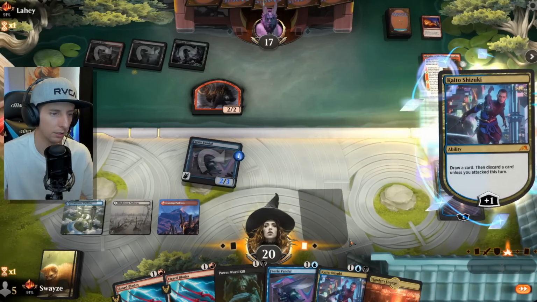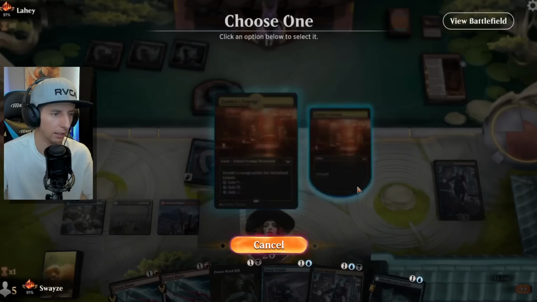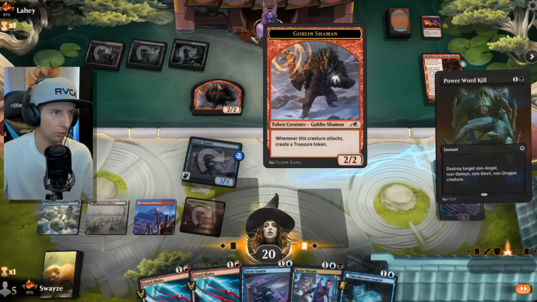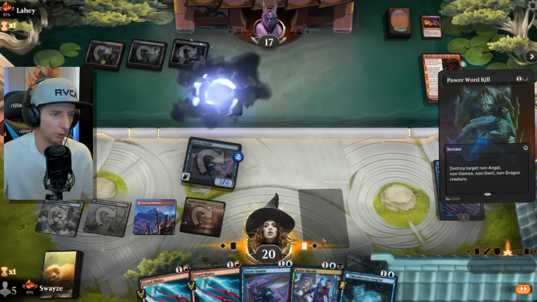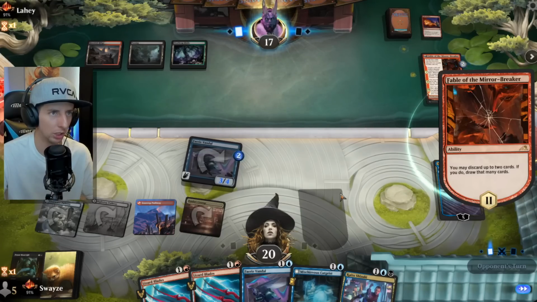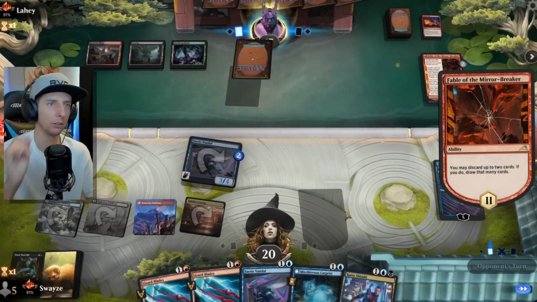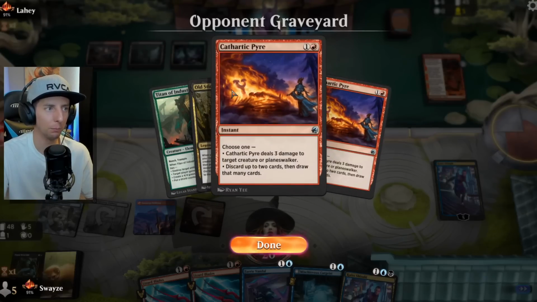Draw a card. Nice. Okay, let's go ahead and I think just kill this. I don't want them getting any treasures. Treasures are pretty problematic. They're playing Jund. Gotta imagine some Planeswalkers coming out here pretty soon. It could be Sacrifice, could be Reanimator. Don't know yet. Cathartic Pyre and Fable both kind of point to.